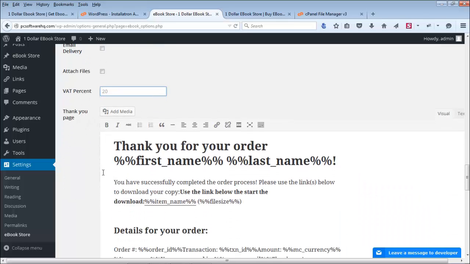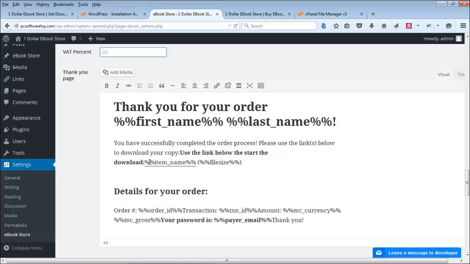Okay, now these are the different messages that are shown. This is the thank you page message. That means earlier I have shown you, when the user pays any amount through PayPal, then he goes to the download page. On the download page, this is the message that is shown, and these percentage symbols will be replaced with the original download link. So don't change this one, just keep it as it is.